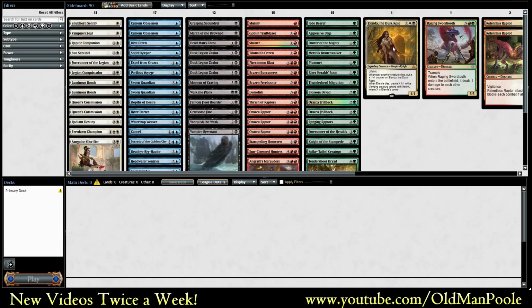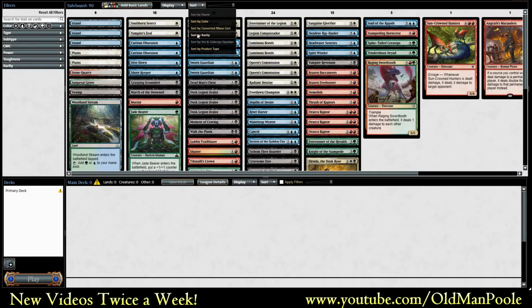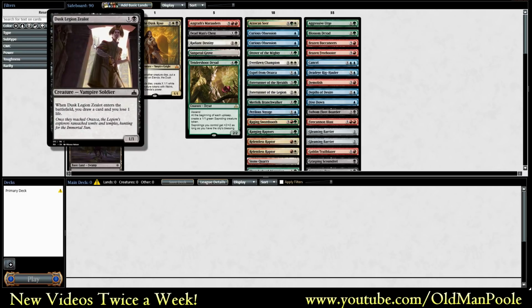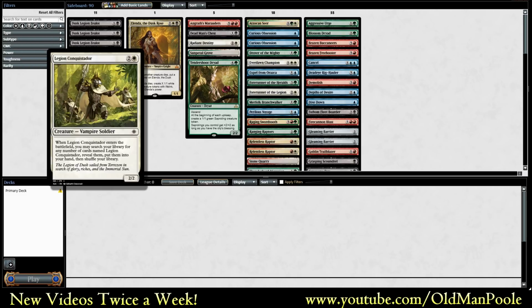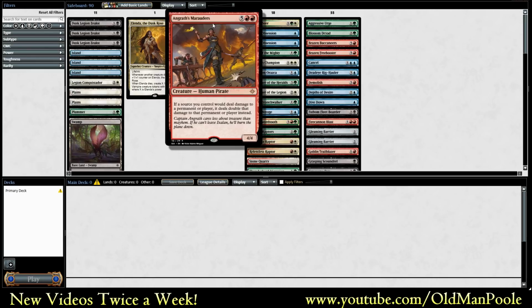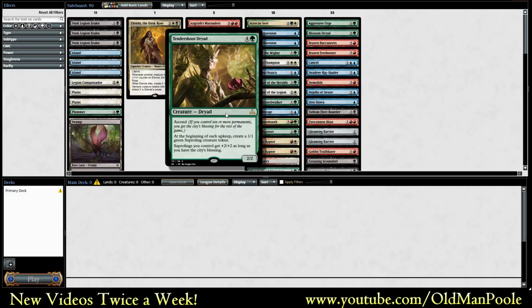I can see we've already got Alinda, the Dusk Rose, who's pretty sweet. We've had the opportunity to play with her a couple of times. Oops, not what we wanted. Rares. It's highly amusing that Dusk Legion Zealot gets to go in the lands pile, and so does Legion Conquistador. We're not going to question that too much, I guess. Not the most fantastic selection of rares.